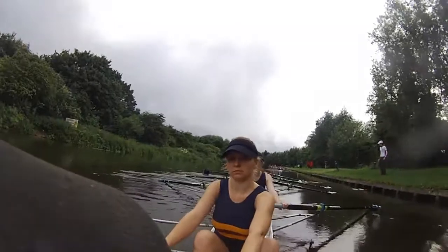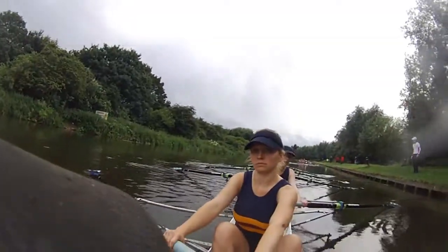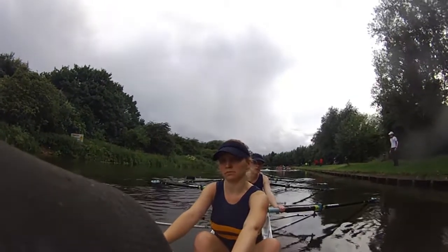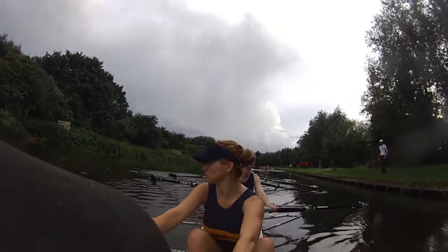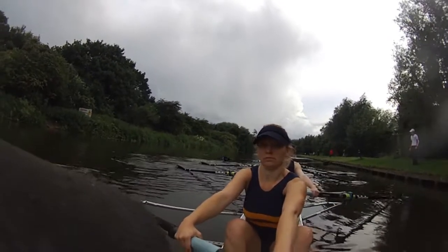Bad pair. 14, 13, 12, 11. So you take a tap. 9, 8. And another. 7, 6, one stroke bad pair. 5. And ready. Lock on.